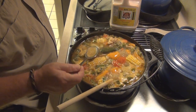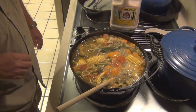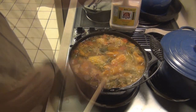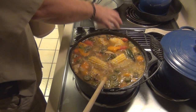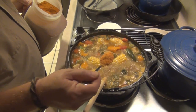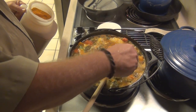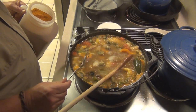See where my flavor's at. Got a little spicy kick to it. Really not that bad though. Now the flavor's there, y'all. I could leave it right there, but I can't ever leave anything alone. So what I'm gonna do, another half teaspoon. I still have some more vegetables to throw in here, so they're gonna take up the slack.